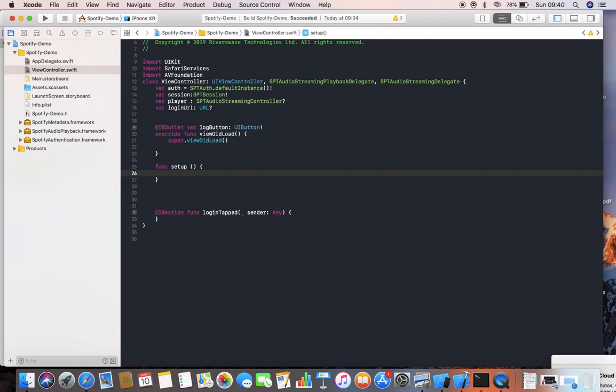This function needs to call let redirect URL equal to some string. That's your redirect URL, which you need to put in.